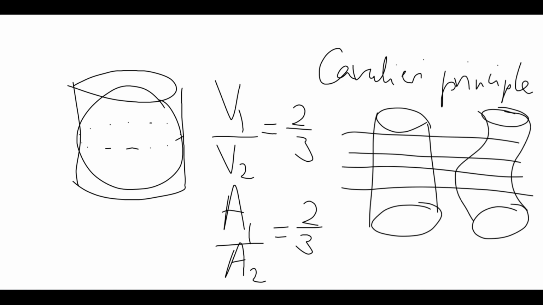And even though the Greeks didn't have calculus, they did have many of the ideas that later became the foundations of calculus, including this idea of splitting up volumes into very thin slices and then relating that to cross-sectional areas. Okay, so first we'll show that the sphere has 2/3 the volume of the cylinder surrounding it.